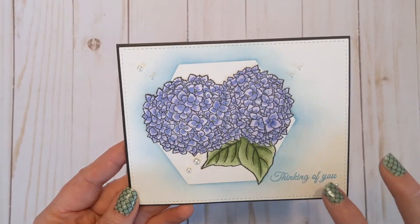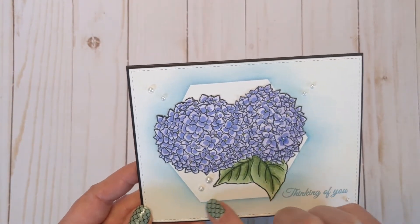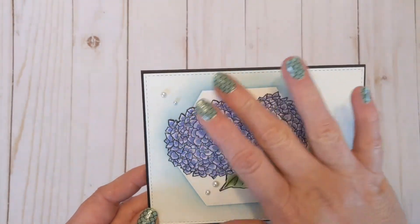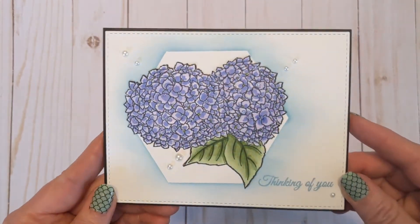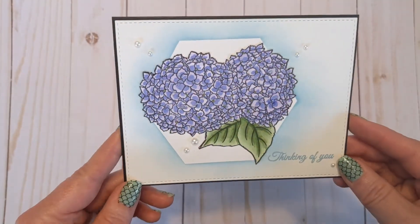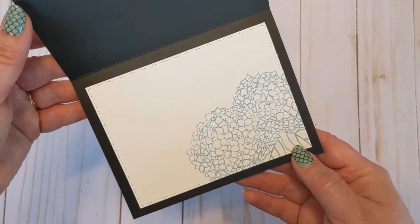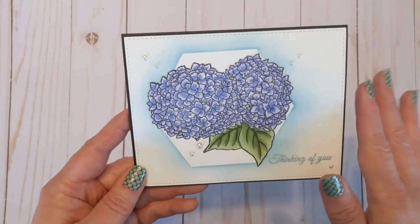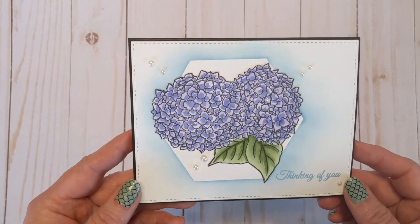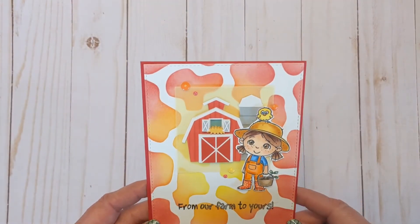Next I used the Sympathy Sentiments — I colored it with Copics and Prismacolor pencils, used the Happy Hexagon stencil, then Blue Bay ink around it, and added some stickles for shine and shimmer. I think it turned out really pretty. On the inside I stamped with Blue Bay — a fun way to use the stencil, the ink, and that new set. Tomorrow this sneak peek card will be shared.